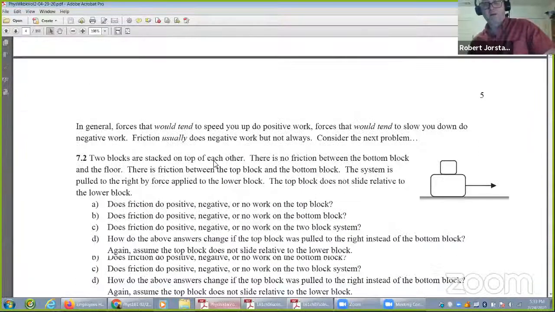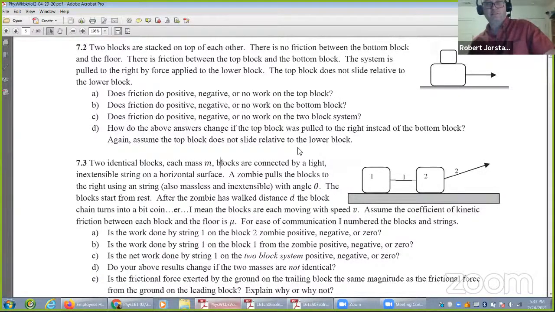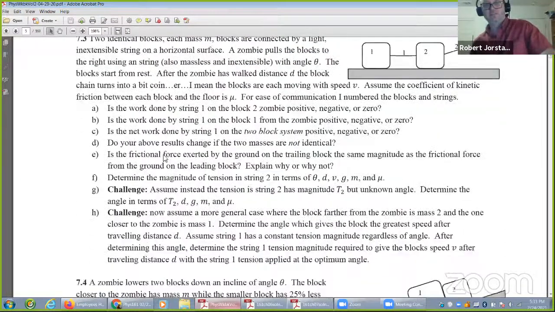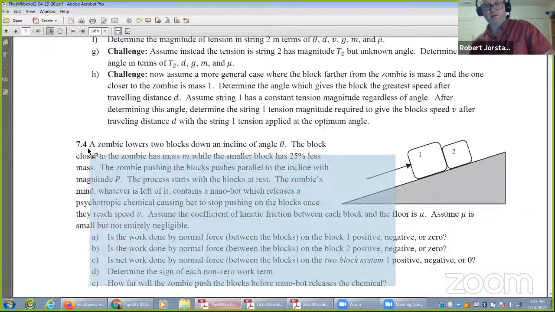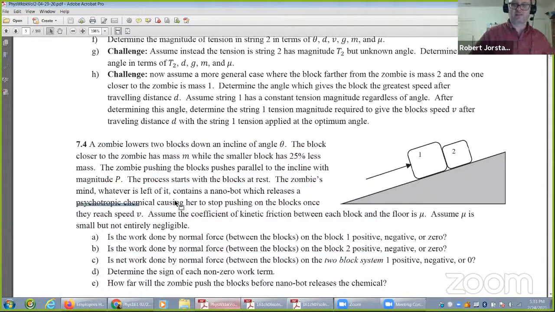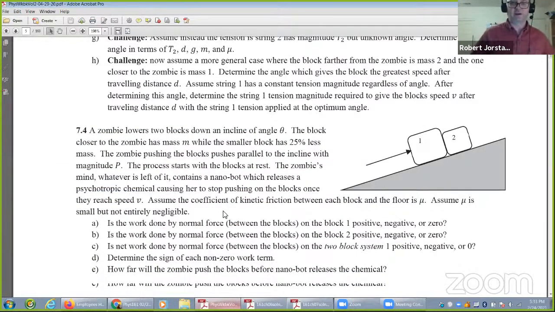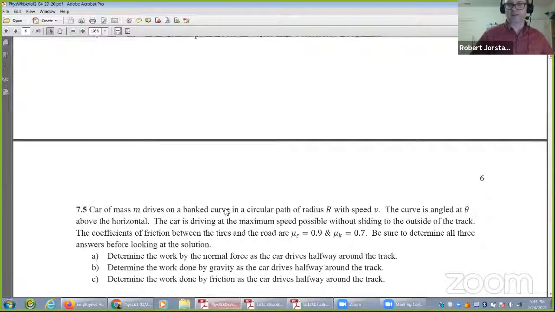All right. Let's see where we're at here. All right. So we've kind of talked about this one. Now, in this case, question, I think I left part of this for you to solve on your own. That's fine. Question 7.3 and 7.4. Those are another conceptual one, and it's got zombies and nanobots and chemicals. I mean, come on, it's psychotropic chemicals too. So clearly this is a good question for you to do outside of class. But those are very similar to what we just did. Before we go on, I'm going to skip to this one and then we'll take our break.